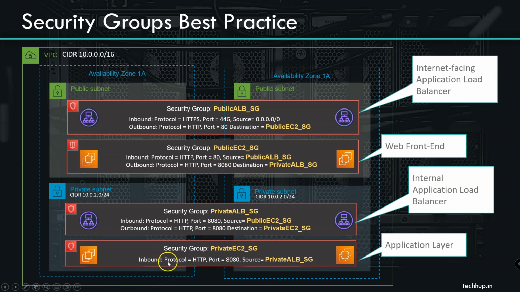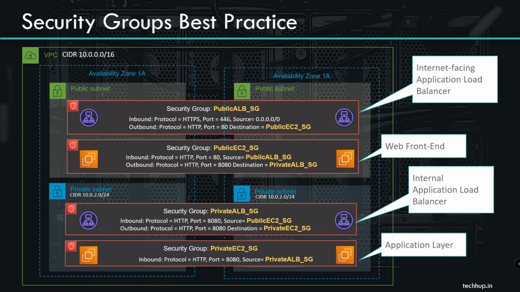Here we allow the incoming traffic over protocol HTTP and port 8080, and for the source of the incoming connection we define the private ALB security group. With that, we are locking down the access to the different layers in our application, and we are ensuring that the application components can talk to each other, but nothing else can. So this is one example of the best practice of using security groups and security group referencing.